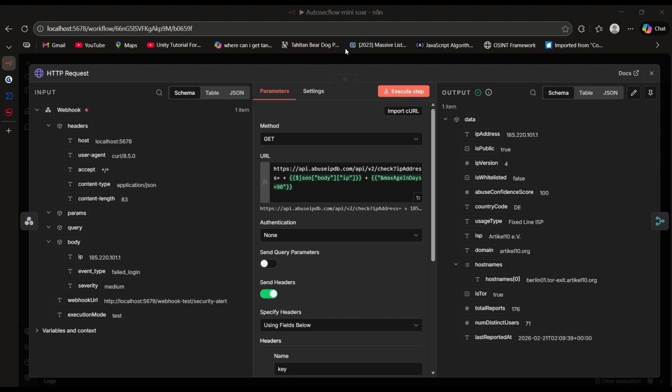Now you can see the maxAgeInDays parameter in the URL here. It's an expression and we have put that. This means show me reports from the last 90 days. This gives a recent abuse history, not just ancient data.